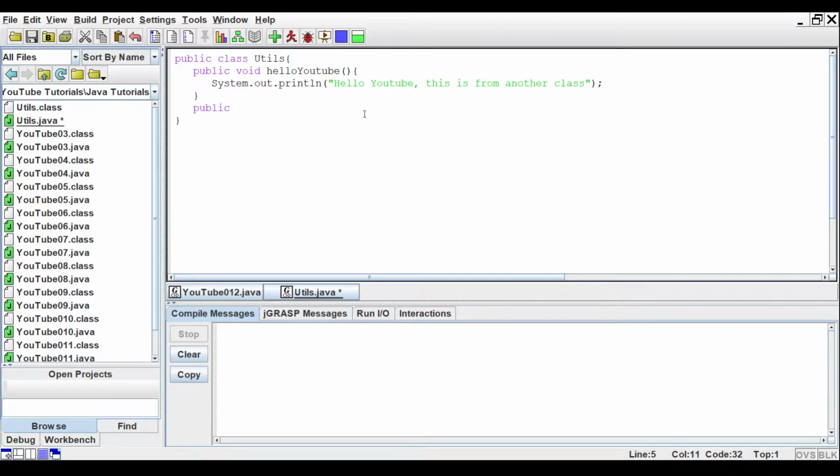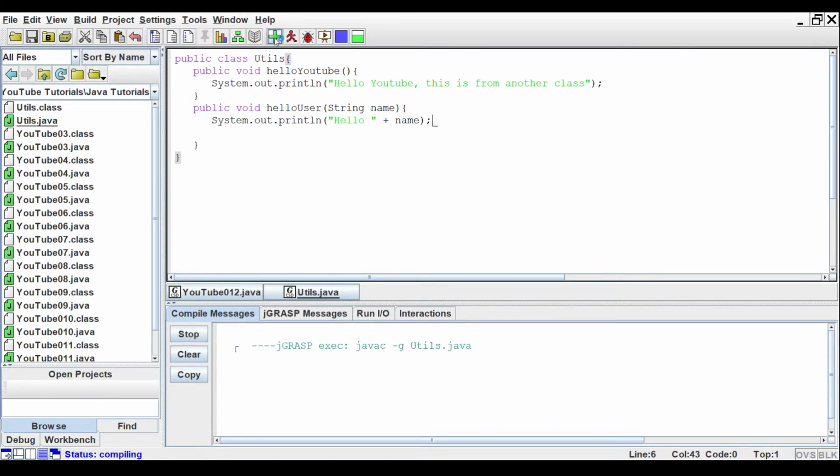And we're going to write a new method called public void, and we'll say helloUser, opening and closing parentheses and the curly brackets. Now inside of the parentheses, I'm just going to type in String name. This tells the method that it will take a string variable called name, and then we want to put out a simple message to the user. So we'll do a print line command and say "Hello " with closing quotes, plus, and then we use the same variable that we're inputting here, name. Okay, close it off with the semicolon.